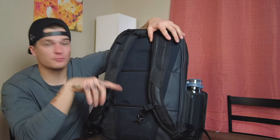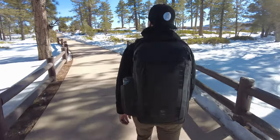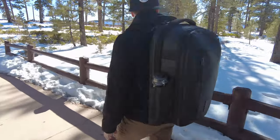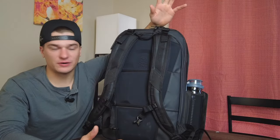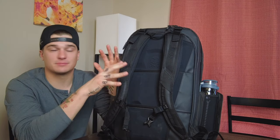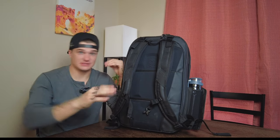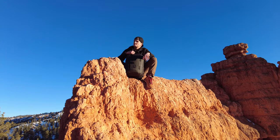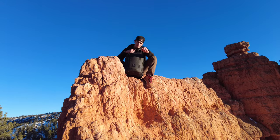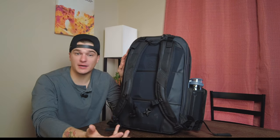It also comes with hip straps — I removed them; they're somewhere in my accessory closet. I do not really use hip straps, especially when I'm traveling. Trying to put it in the overhead compartment with hip straps dangling everywhere is just a hassle. But I was really pleasantly surprised that this bag was extremely comfortable, especially on long hikes through ups and downs and snow and ice. The weight of this bag never really got to me throughout the entire trip, fully loaded with everything I brought. A lot of bags would eventually get painful walking five miles up and down, but this bag surprisingly never did.